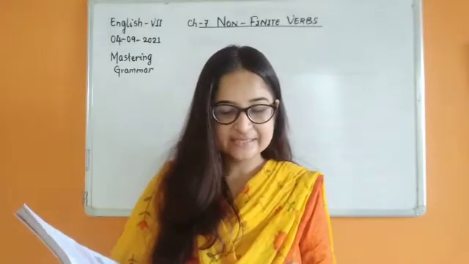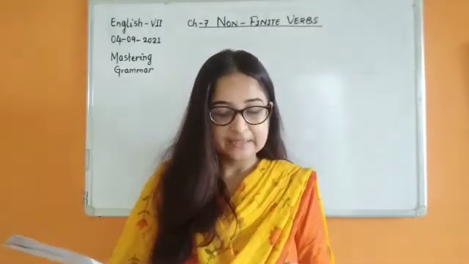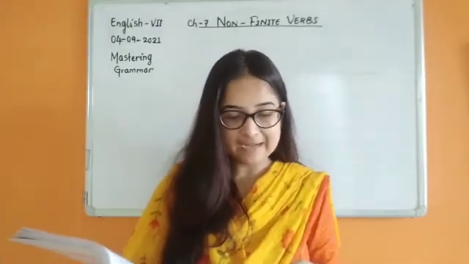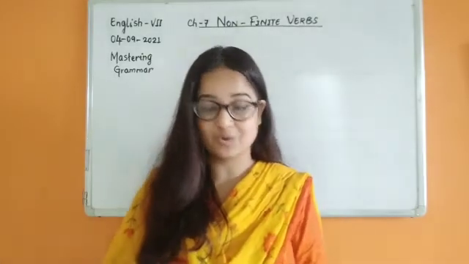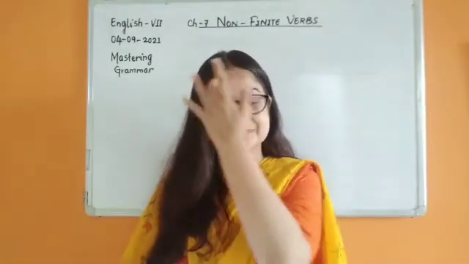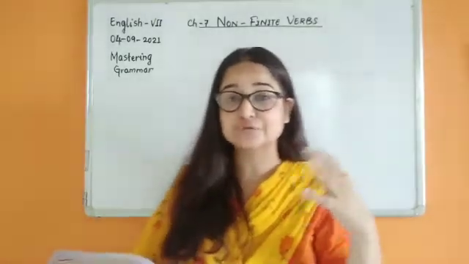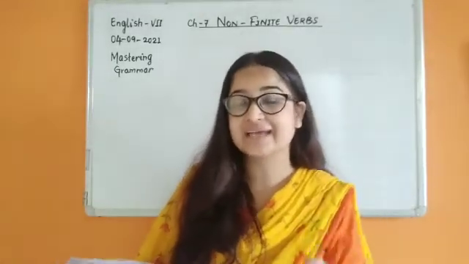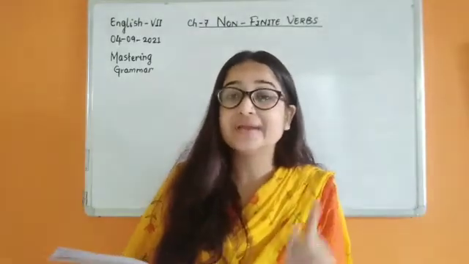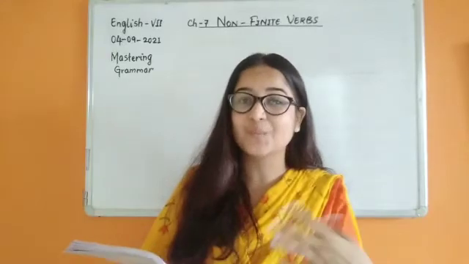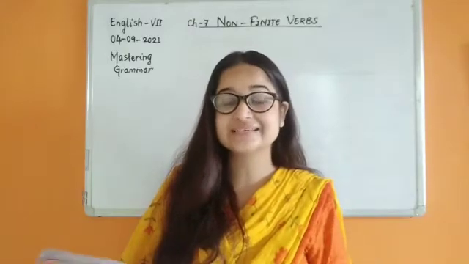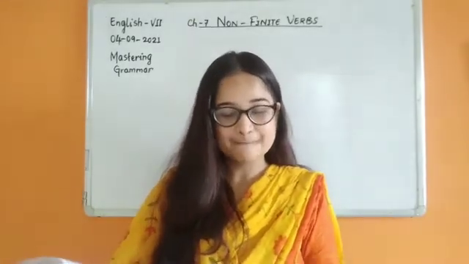Read this sentence. Dancing dolls are sold here. The word dancing is formed from the verb dance by adding ing. But it is also describing the noun dolls. You see here, dancing dolls. Yes? So it is performing the work of an adjective. We had seen that when a verb with ing was acting as a noun, it was called the gerund, right? Now we know what the participle is. When a verb acts like an adjective, then we know that it is a participle.